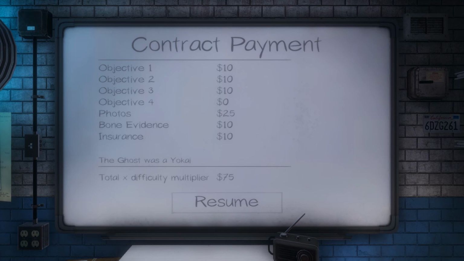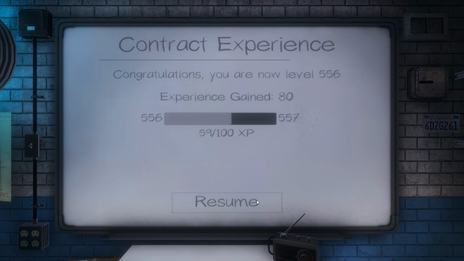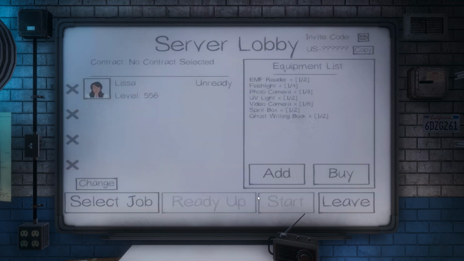In professional, if you die, you lose all the equipment that you brought with you and you'll have to buy it all over again. So it is important when doing solo hunts, if you're doing them on professional, to only bring with you what you need. And that is it. That is how you find a ghost and determine its type using only the basic equipment in Phasmophobia.